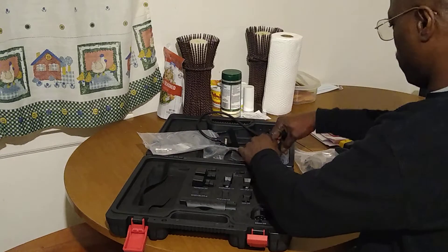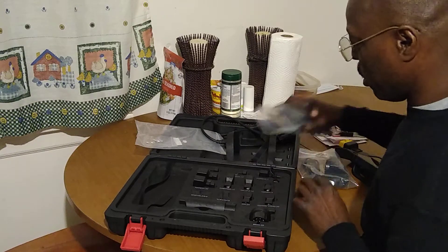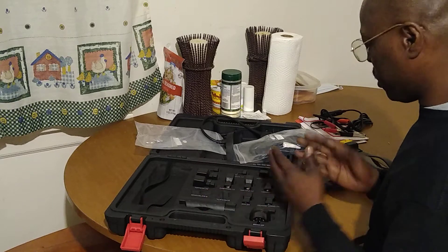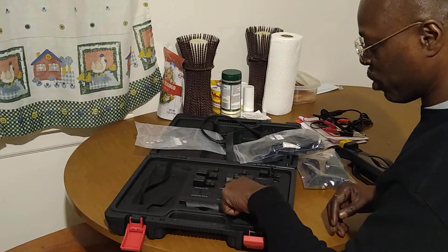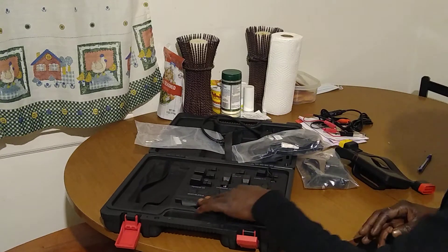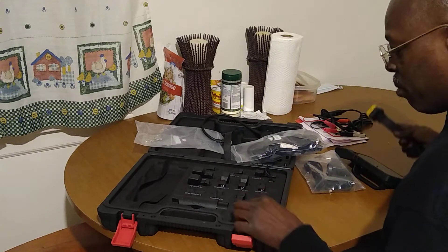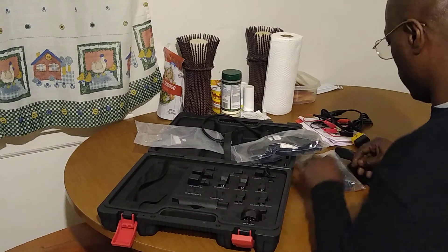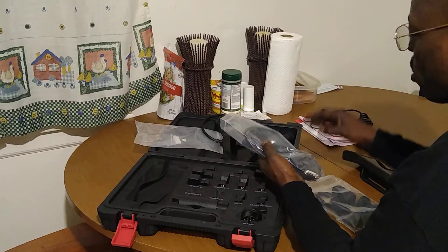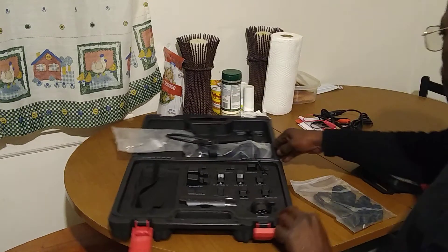The rest of these are the many adapters you get. You've got Toyota, Mazda, Ford, another Toyota. The only thing that's missing — and it says so in the ordering instructions — is the Chrysler and the Subaru. Don't know why. You've also got Kia, Mercedes-Benz, BMW — most BMW programming is done through OBD, but this is for older models. We also have another Honda, Fiat, and others. All on the connector list I showed you earlier, and they all connect this way to be used with the appropriate vehicle.